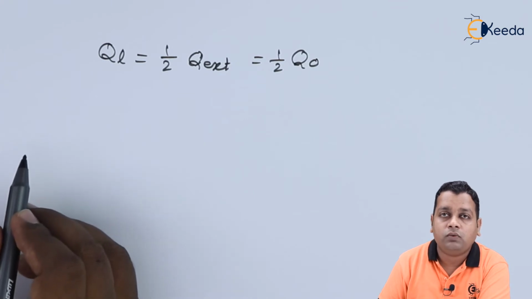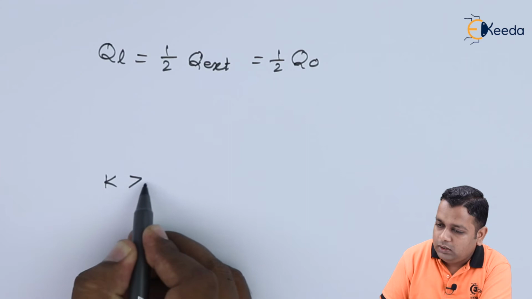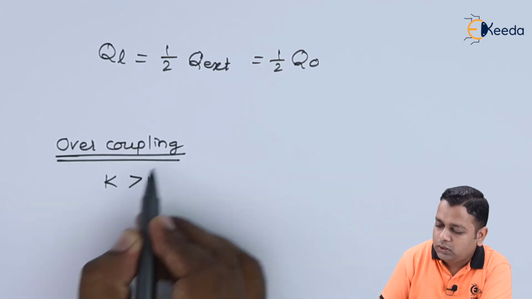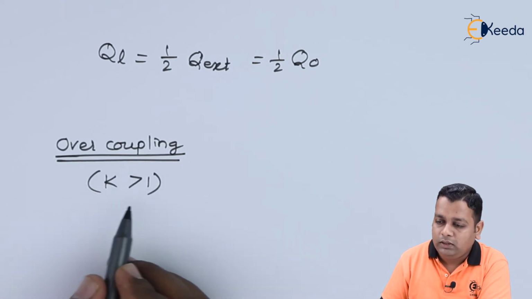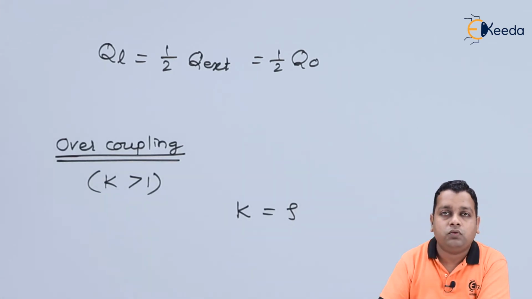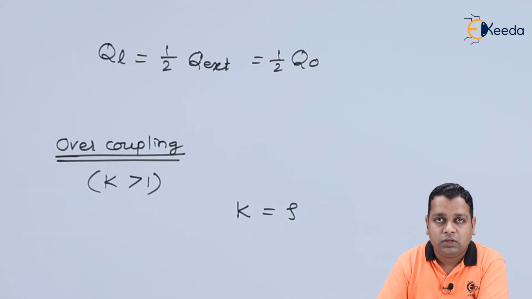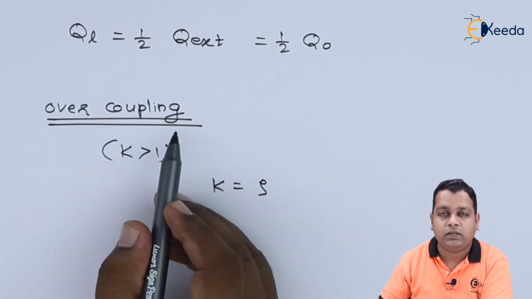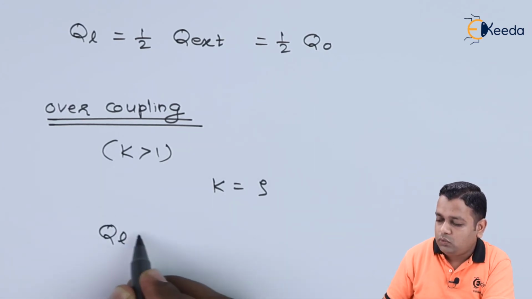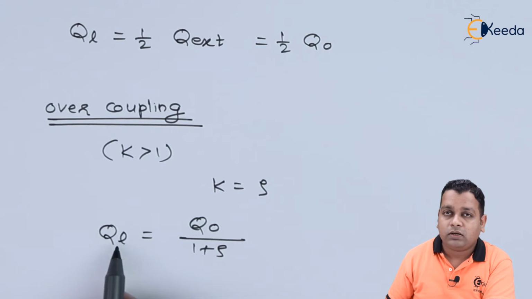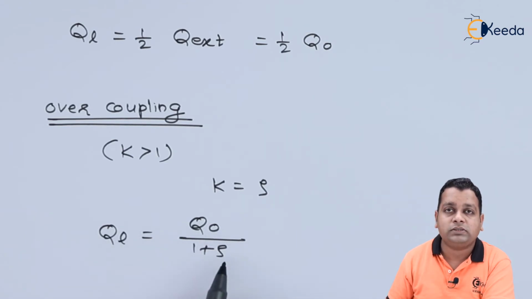Now next to that, if we have the coupling coefficient capital K greater than 1, at that time we can say this is overcoupling. So the overcoupling is designated by coupling coefficient K greater than 1, and in that situation capital K can achieve the value of rho. The rho is the representation of the standing wave ratio. So inside the cavity resonator we expect the formation of the standing wave there. So when we have K equal to rho for overcoupling, the loaded quality factor QL is expressed as Q0 divided by 1 plus rho. So the loaded quality factor is equal to the unloaded quality factor divided by 1 plus the standing wave ratio value.